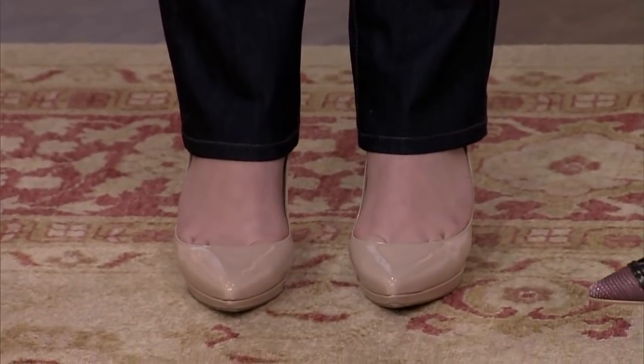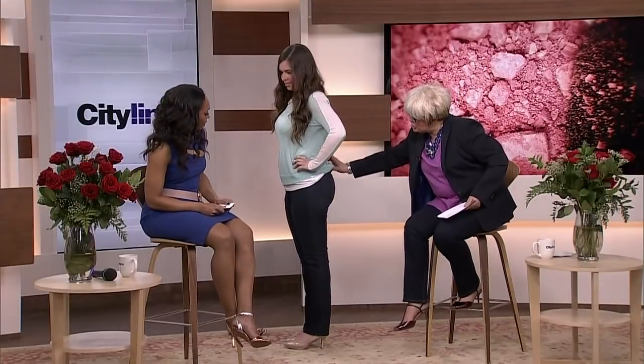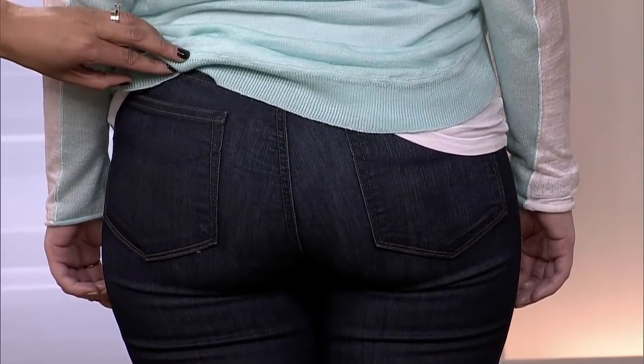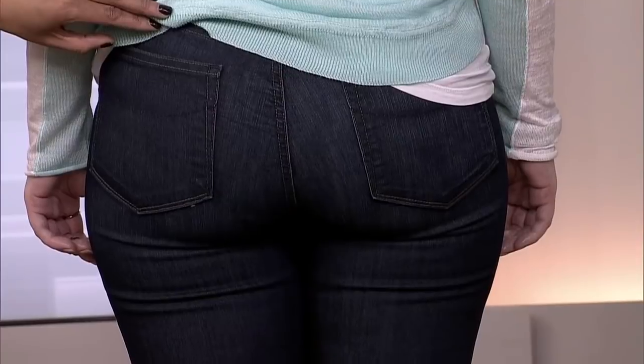They narrow everything down — slim without being skinnies. They go right to the ankle, cut just above the heel cup, so she can wear them with flats or heels. The positioning of the pockets is key: when the pockets are placed higher, your rear end looks lifted too. If pockets sit below the lower part of the rear, it looks like things have slid down. These fit beautifully, cinched at the waist.